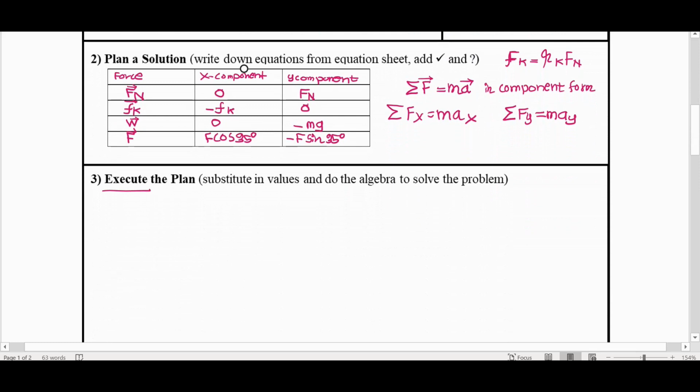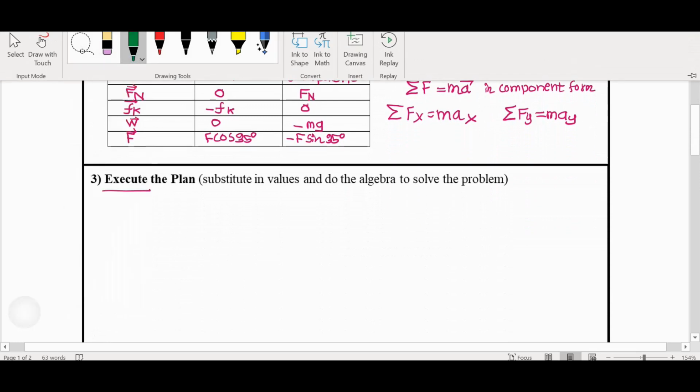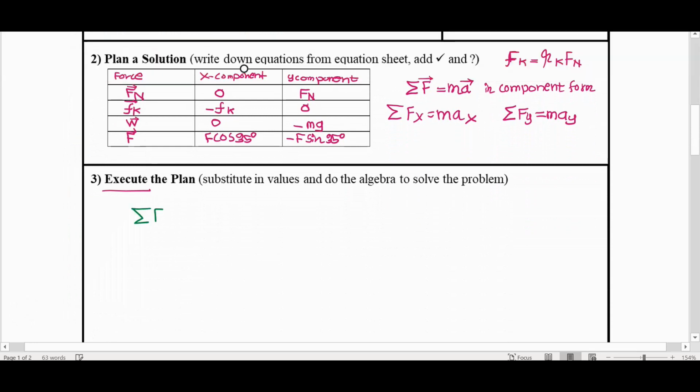Okay, so it's really easy to execute the plan once you have all the forces acting in x direction and y direction, and if you have figured out the equation. So I'm going to use Newton's second law in x direction and look at the table. All the forces acting along the x direction, it's right there. You have the negative Fk, that is the kinetic friction, plus the x component of the applied force is equal to mass times acceleration.